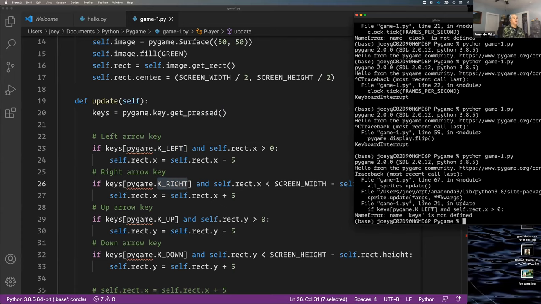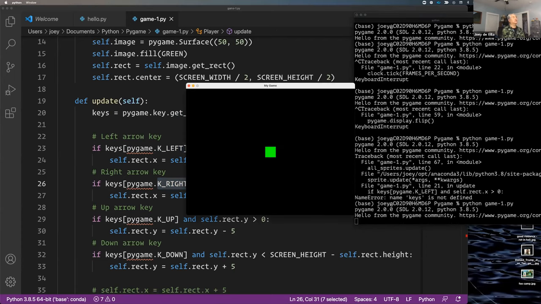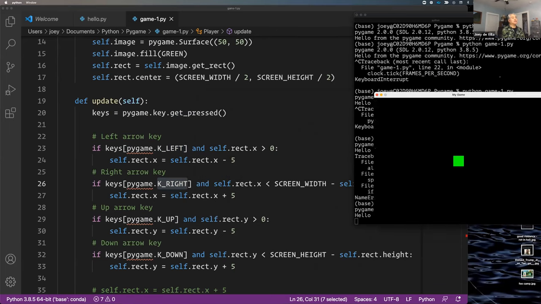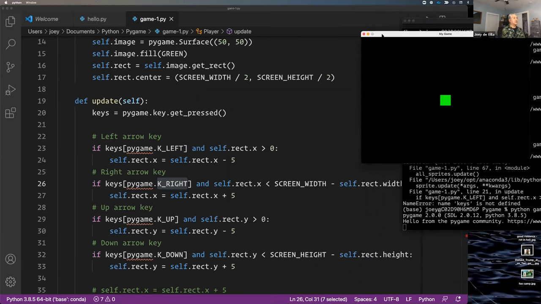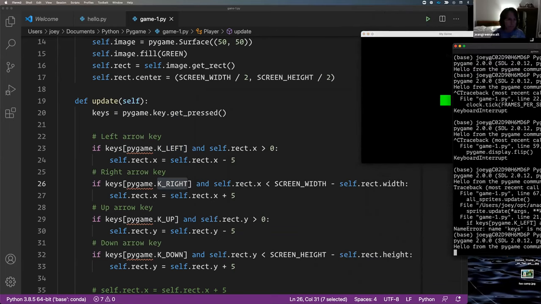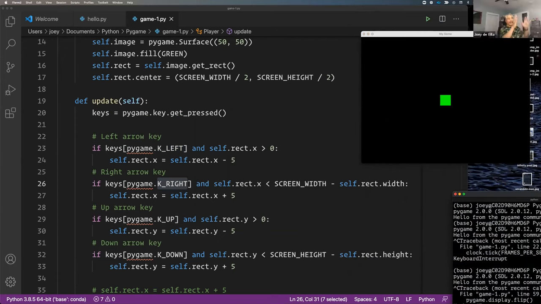If I run the program now, I've got it saved, I'll get the window. I'll move things out of the way so you can still see all the code. There we go. All the code's visible and you can see my game window. Notice that the square is now dead center on the screen. I'm going to make sure I've clicked on the game window, and I'm now using the arrow keys to move the player character around.